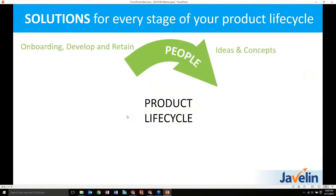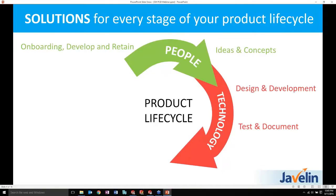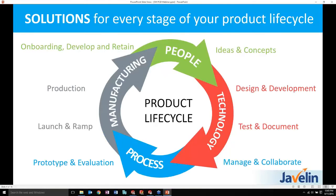Our whole strategy behind how we work is people, technology, process, and manufacturing. So we understand that it's a whole cycle. We help with training, onboarding, ideas and concepts, and that's taking care of the people, because we know and understand that that's the most important thing. Technology is what we're going to talk about today, be it mechanical or SOLIDWORKS technology, or electrical with SOLIDWORKS Electrical or SOLIDWORKS PCB. Process is more than just one thing. PDM, of course, helps in tying everything together in a process. But other things like reviewing your processes today, learning from you, and helping you make that better and streamlined so that you can use all three things to help your manufacturing.